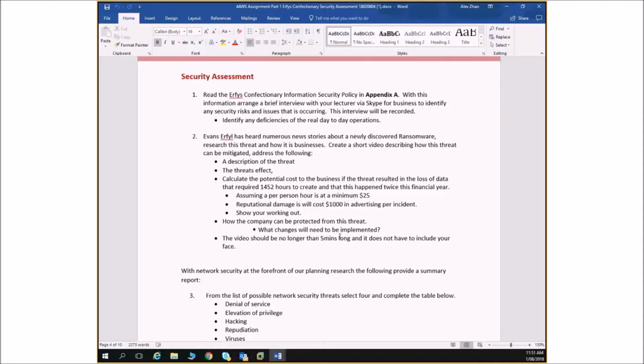So in your presentation, make sure you have a copy of your PowerPoint that has a title, that has an objective, that has the different topics like description of the threat, the effects, the costs, the protection, and maybe a summary. Okay, just talk your way through it. I'm sure you've done stuff like that before.